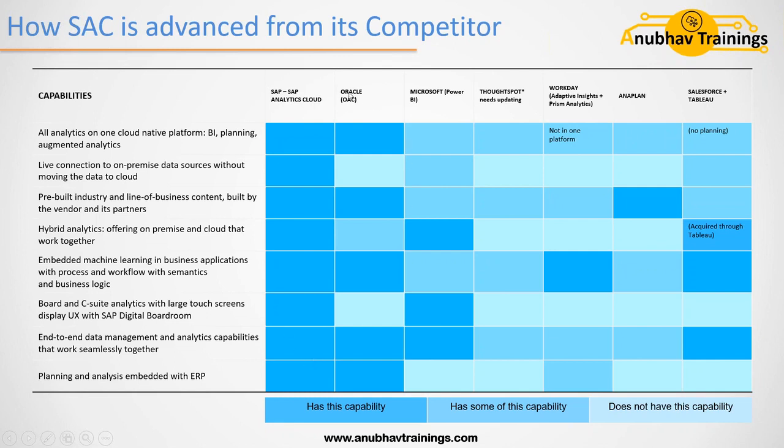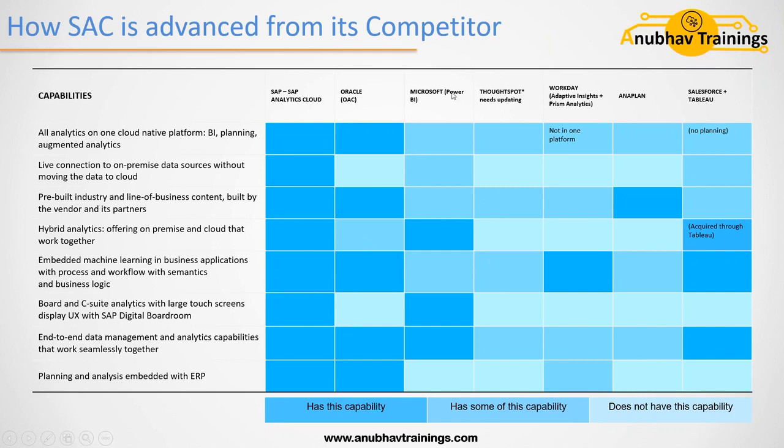And look at the competitors, Oracle OAC, Oracle Analytics Cloud. It does not have live connection capability, does not have hybrid analytics capability, does not have C-suite analytics with large touch screen. If you want to do boardroom presentations, you can't do it with Oracle Analytics Cloud. That's a differentiator as compared to Oracle Analytics Cloud.